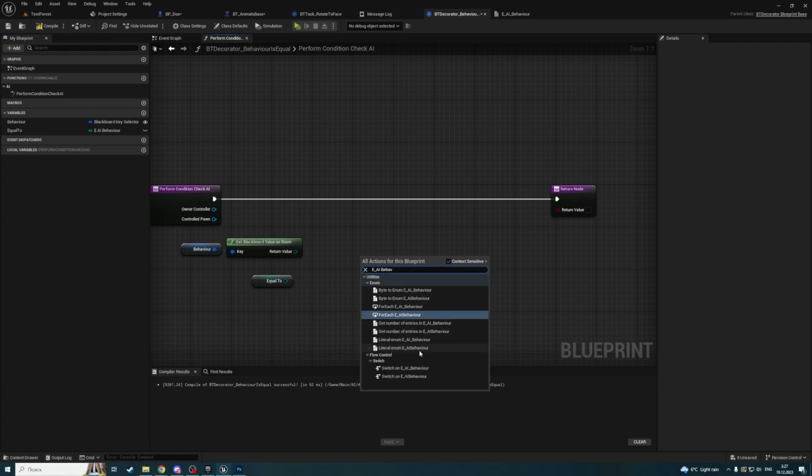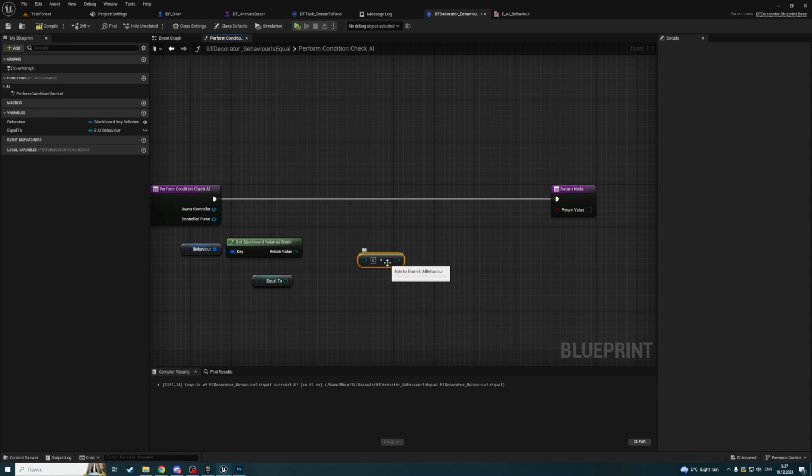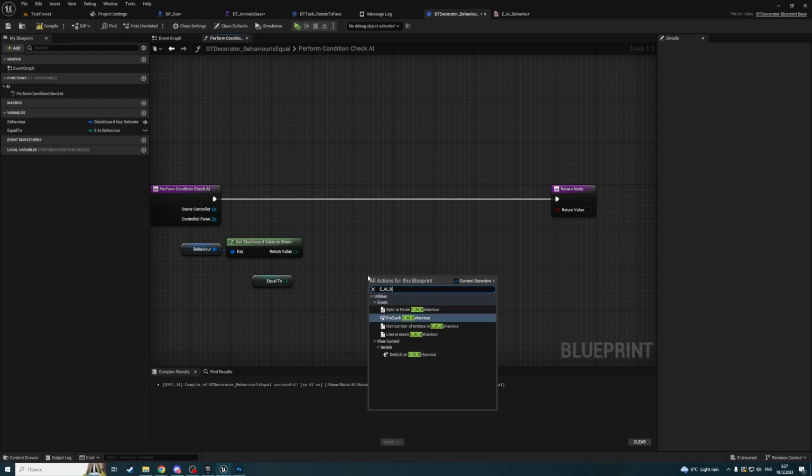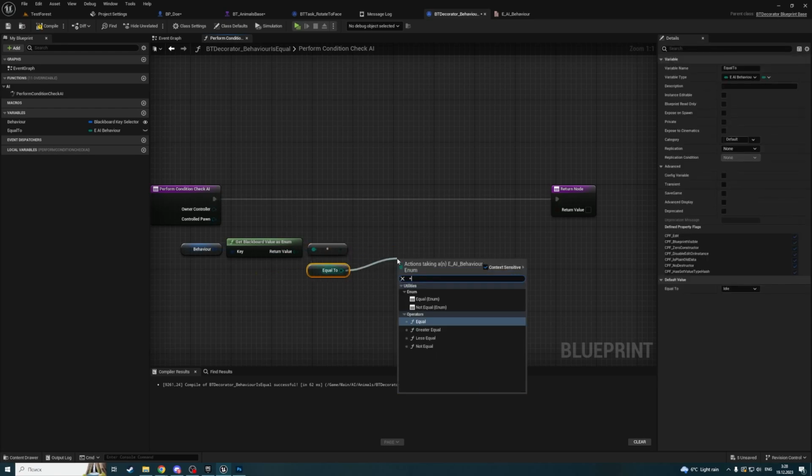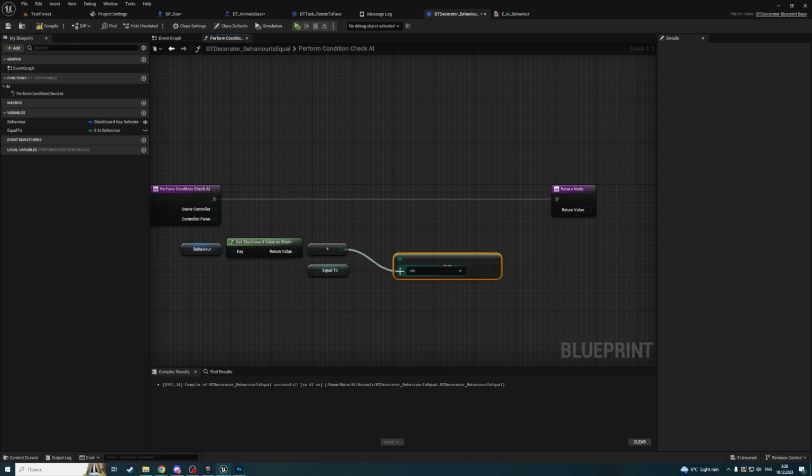We need to convert byte to enum EAI behavior, not this one. EAI behavior byte to enum EAI behavior, like this, and then we can check if they are equal.